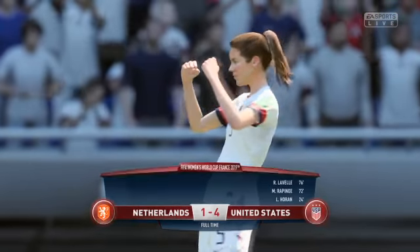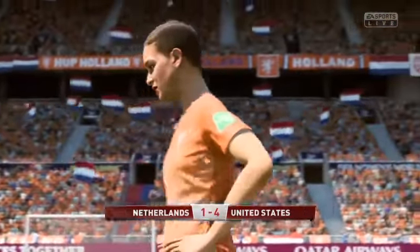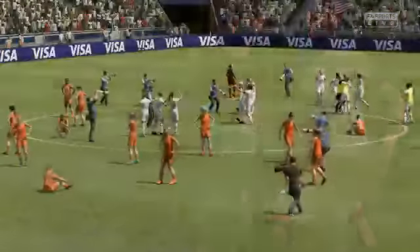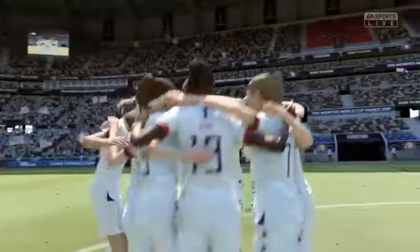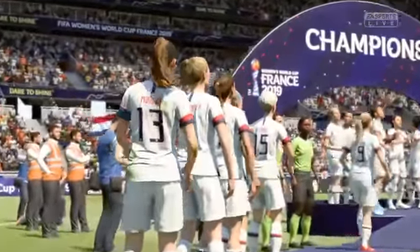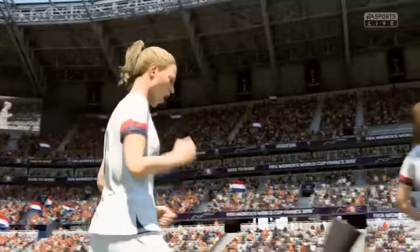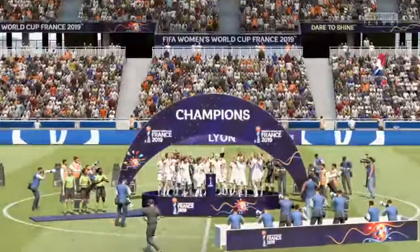And that confirms what we've been knowing for some time — they are the champions. Absolute joy amongst those players. They've worked long and hard over the course of the last nine months or so, and boy, they deserve it. These are special moments for a very successful team. Congratulations to them. Wonderful scenes of joy here, and no wonder they're milking the moment. They're a proper team, aren't they? They've stuck together, defended really well in this competition and snatched the goals at the vital times. Fully deserved winners.